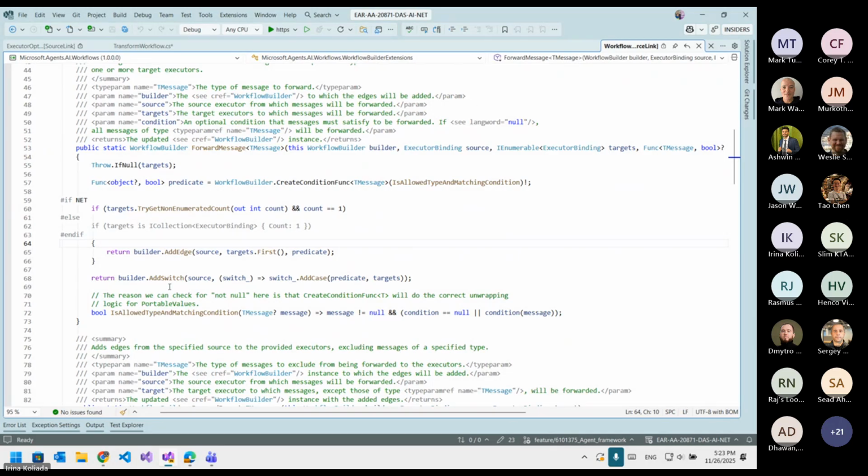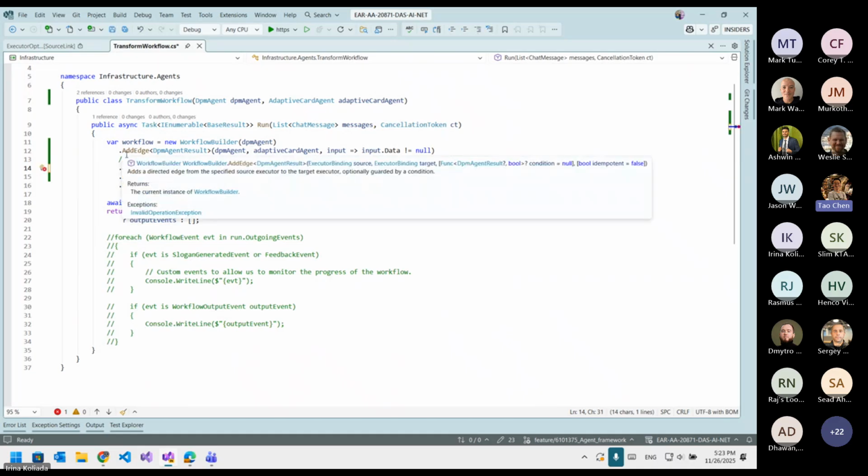And if you look at the switch, switch is just like a predicate, right? To enable the predicate. Yes, switch is kind of like multi-selection, right? As long as one of the cases is matched, it will forward to that target.